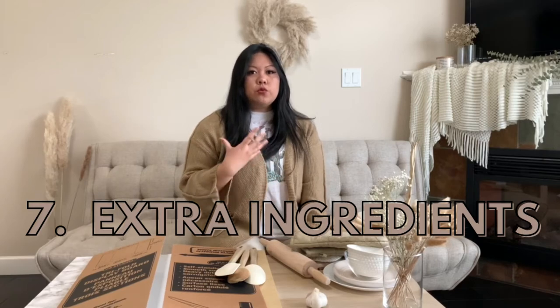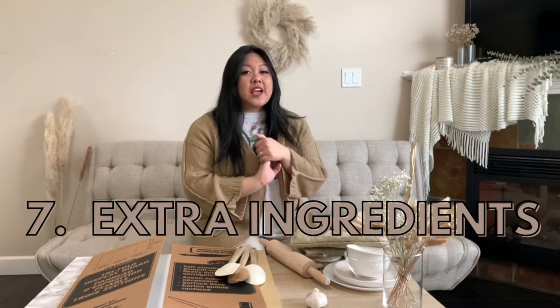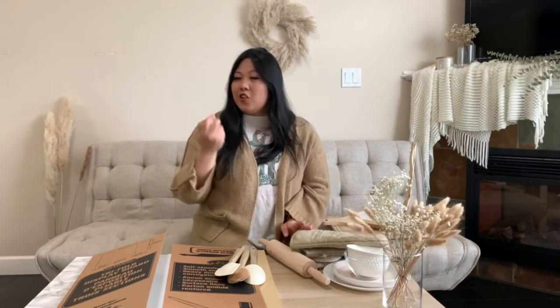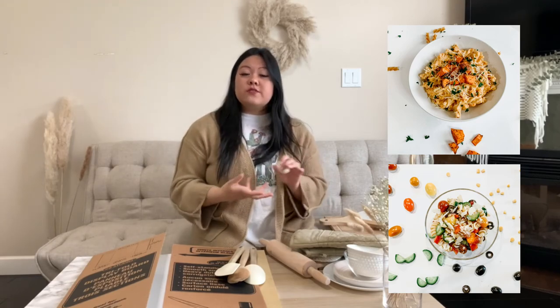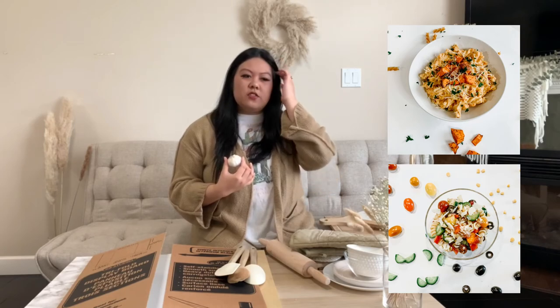Okay, so last but not least, my seventh tip, and it's probably the most inexpensive because you already have it. You really don't need to add any more things, but it's to use extra ingredients. So I just have a clove of garlic here, and I am not recipe testing this week, so I don't have a lot of extra groceries or anything in my fridge and pantry, but I highly recommend saving a few pieces of maybe chopped parsley or maybe some fruits if you're doing like a fruit smoothie, and just chopping on the side and adding on the side.